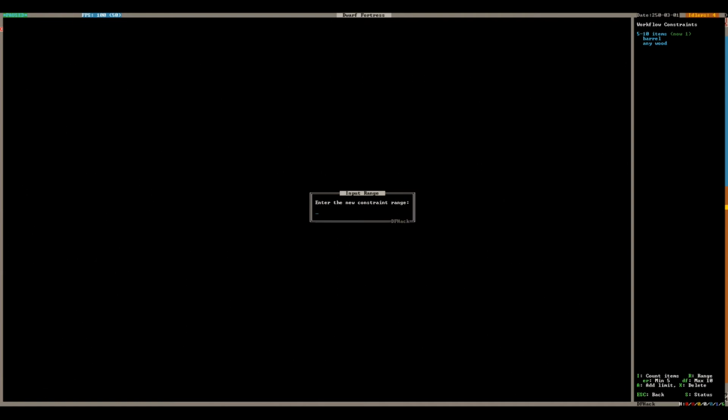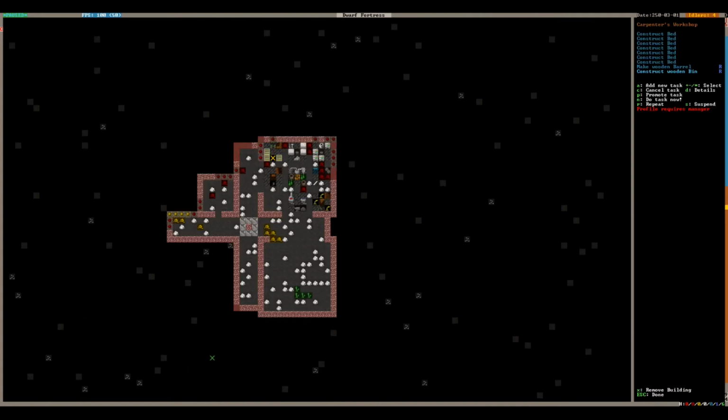Now if you have bins and barrels, you can have that 10-folded, or even more. But we're gonna have 2 to 4 units of barrels at any time, and 2 to 4 units of bins. Bins are for storing other things like, well, weapons, armor, crafts, mugs, stuff like that.